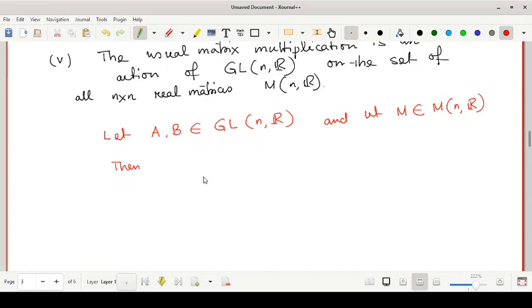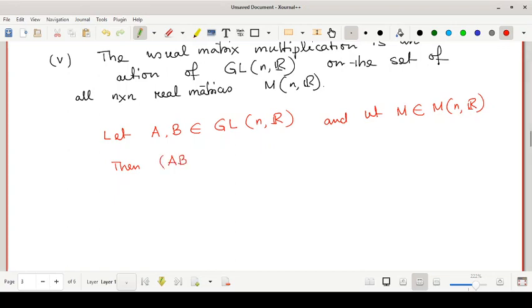See the thing. Here, M_n(R) is simply a set. I am not thinking about the group structure of M_n(R). You know that M_n(R) is a group with respect to matrix addition, but I am not thinking about that. I am very happy with the non-empty set M_n(R). The binary operation involved in my group, GL_n(R), remember, is matrix multiplication. Correct?